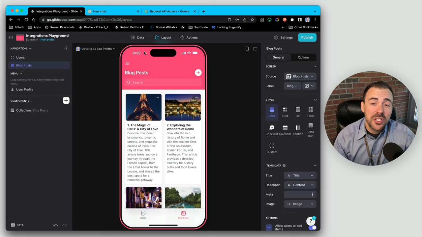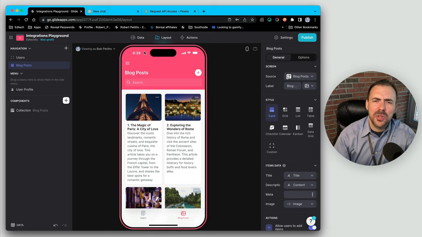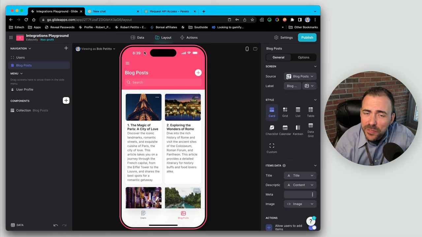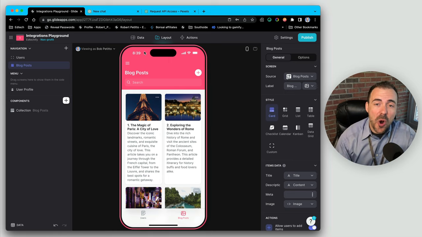That's hilarious. So as you can see, with just a few clicks, we were able to integrate high quality stock photos for each of our written content without writing a single line of code or having to do multiple Google searches to find the perfect image. All we had to do was write some keywords and let Pexels do the rest. Hopefully this inspires you to use the Pexels integration within your own app.